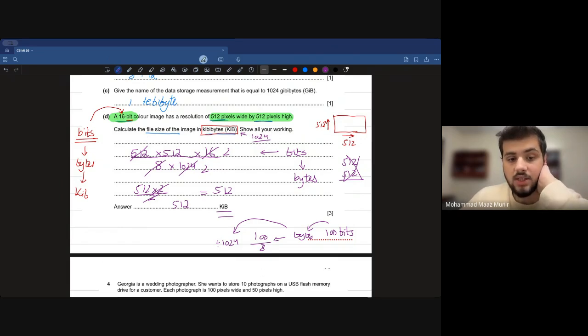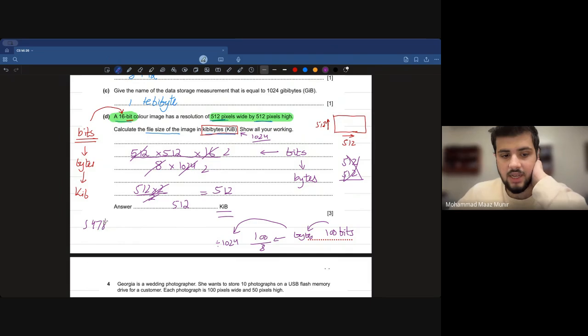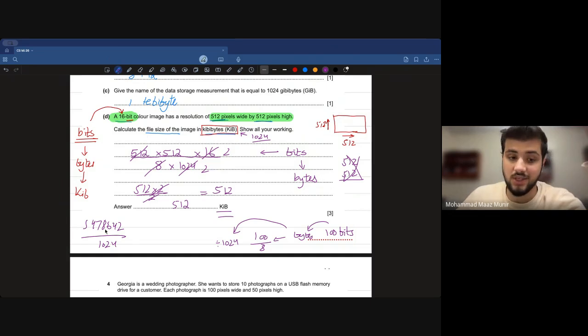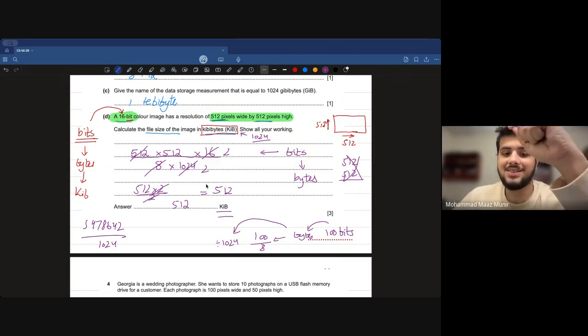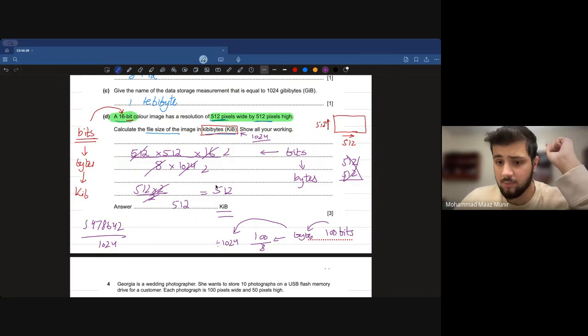But now if you had to do it the other way around, 512 multiplied by 512, this might have been still straightforward. Let's say I had a value like 5478652, right? And I had to divide this by 1024. You would have literally spent the whole time just doing this one calculation. And the examiner is not there to confuse you. Remember, I always say this, the examiner is there to support you. So if there is a longer calculation involved in any of those questions, you should be clearly aware that the examiner might have had some other approach to this question, which would have been simpler.